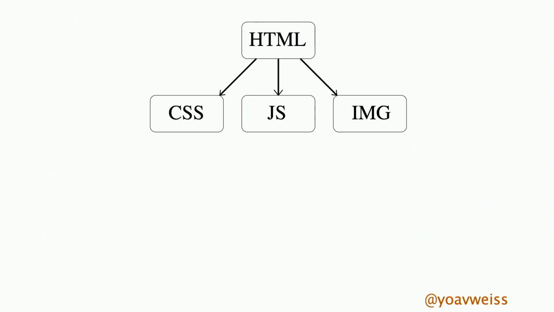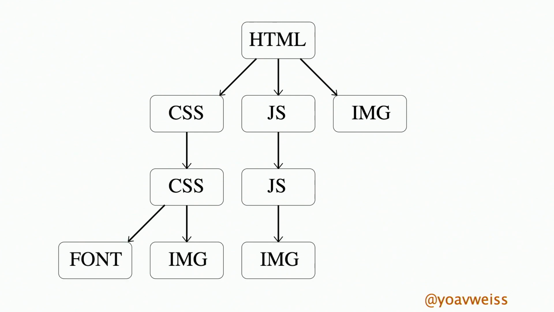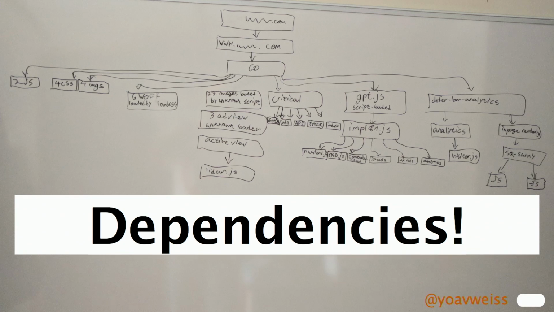And if we look at the resource download dependency tree, the browser starts out with just downloading the HTML, which then discovers CSS and JavaScript and images, often discovered by the preloader through tokenization. But then CSS and JavaScript can download more resources, which then can download even more resources, which means that we often find ourselves with deep and convoluted dependency trees, which for each layer in the tree, that's another RTT at the very least that the browser has to spend downloading those resources, and more processing time that the browser has to spend in order to process all those resources before it can figure out which resources they then download.